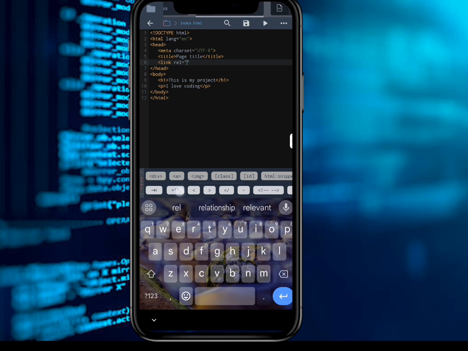Then you input stylesheet. Then under that you put in href. Then for href you say style.css, because this is the name of our CSS file. Then you close. So let us preview now.